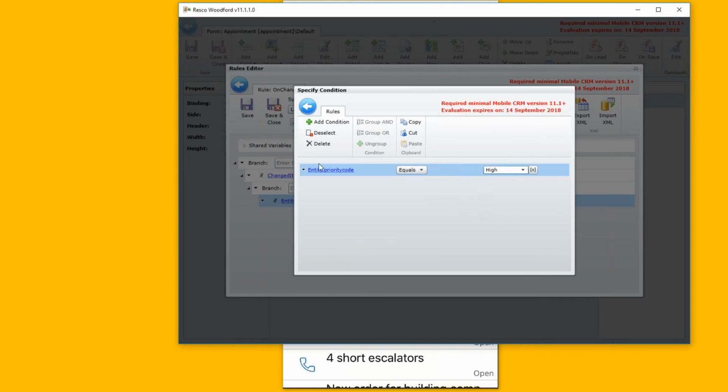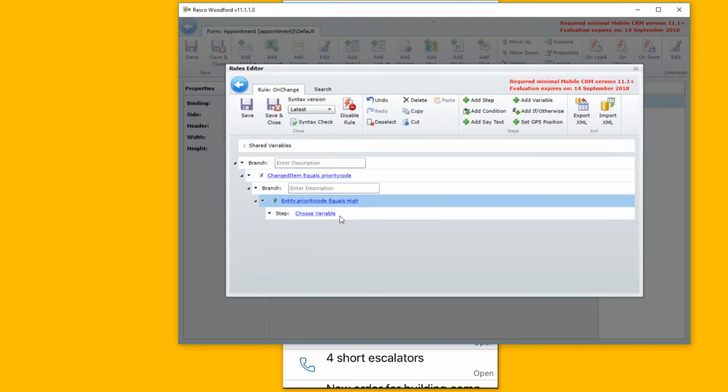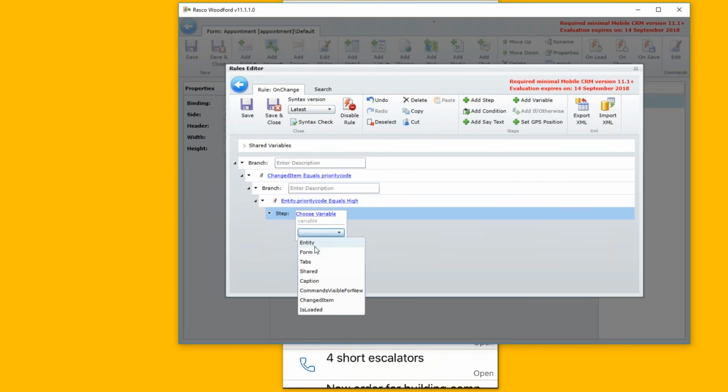So if the priority is high, then we want to set the media tab called photo as editable. So I will set the is editable property as true.